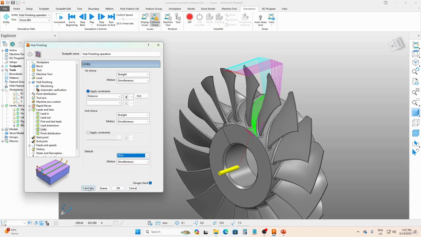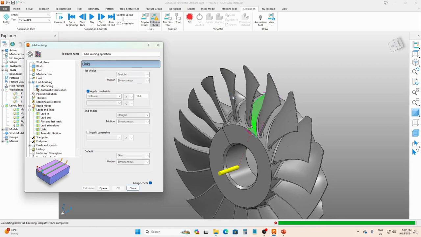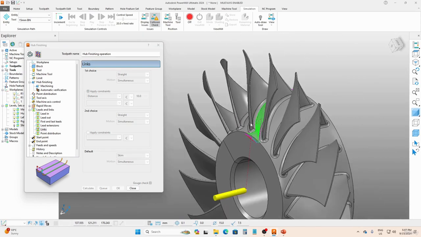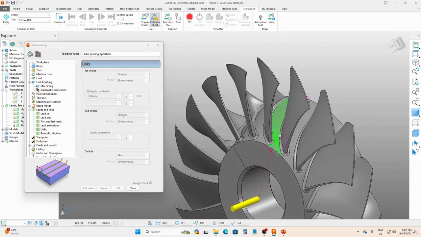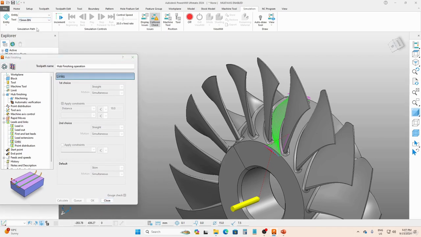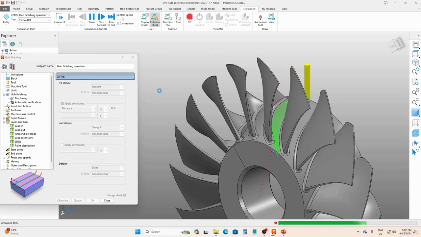Let's go and check. So let's go and click on the thing and find out how it actually looks like. So let's see that the cutting path is going to be optimized, and you see that there are no such extra motion in the toolpath. And let's go and find out. So click on the play button and let's see that. We'll see over here that it's not taking so much movements. It's actually crossing all the way from one toolpath to another toolpath with limited motion. Okay. So this is how actually the hub finishing operation is working.